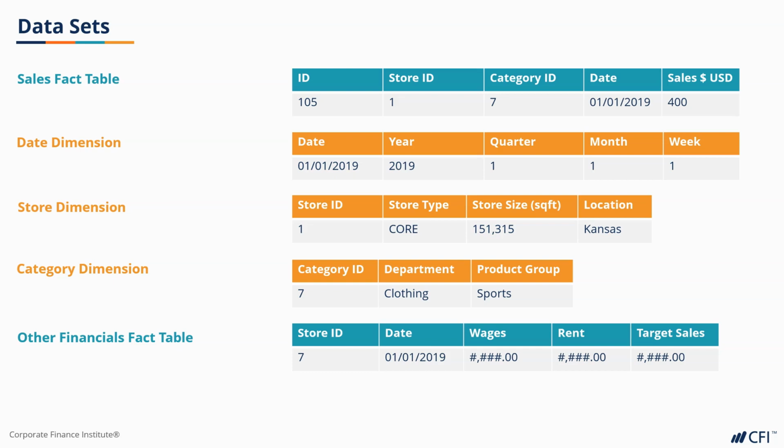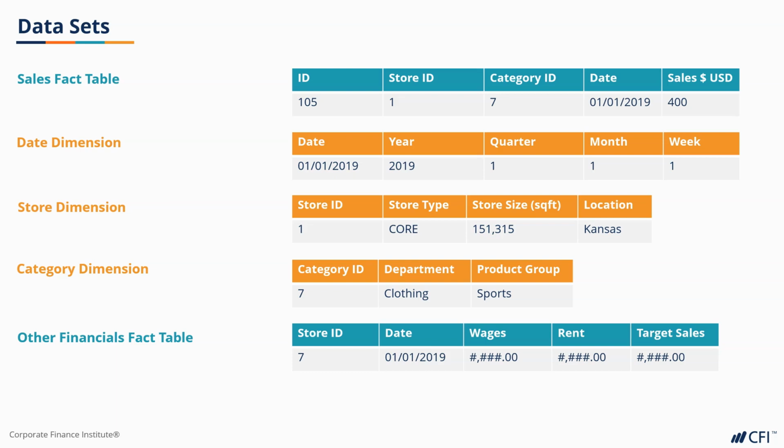And just remember, fact tables are those where we measure something that happens in the business, such as a sale, or a payment of wages or rent. Those fact tables have attributes which describe the sales event, such as the store, category, or date, describing where, in what category, or when the transactions happened.